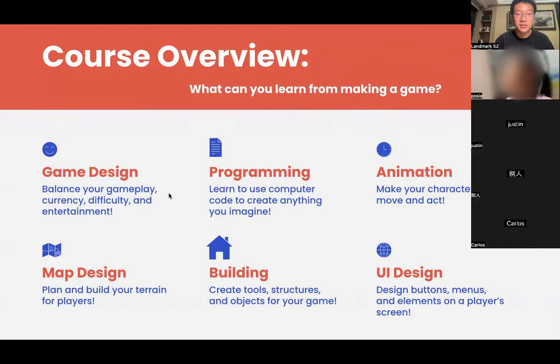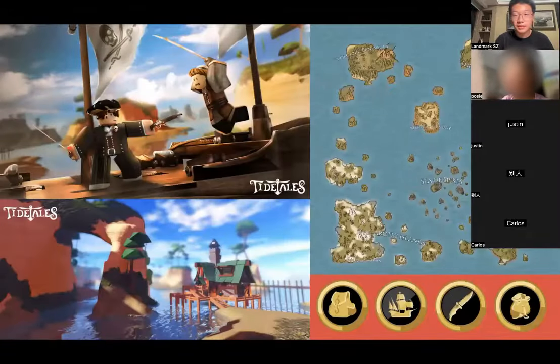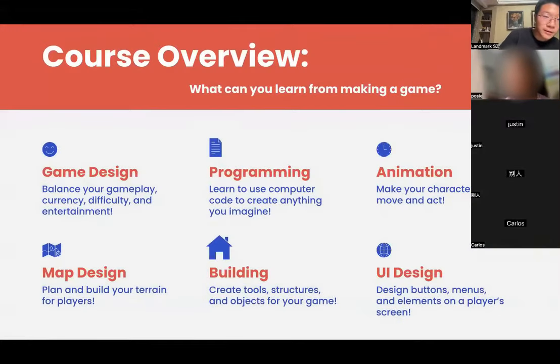And then there are also different things like programming, which I talked about, animation, map design, basically designing your own map, like this picture. You can see how there's different islands, right? That's called map designing. You want to make your map look good and then make it very fun for the players. We'll learn about that later. There's building, which is like modeling, like making different houses, building cars, making different weapons for your players, and making pets as well. It's called building. And then UI design, like I said before, it's different buttons and stuff on your screen, right?